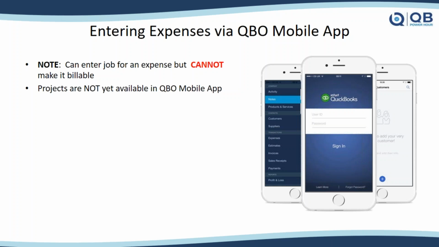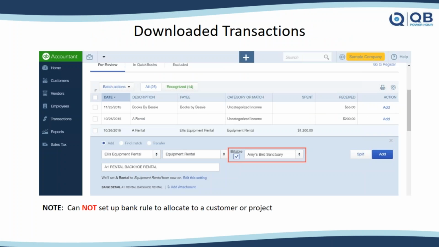Okay, but what about that expense? If they choose the customer, it's going to show up in the project's transaction list, isn't it? Yeah, the project transaction list is also not available in mobile right now, and that's also something we're working on. Okay, so they're not going to be able to see these transaction reports and the project reports. So just keep that in mind and go into the mobile app and test it out if you want to. I absolutely love people entering expenses on the mobile app and taking that picture of it. But just keep in mind some of those limitations there.